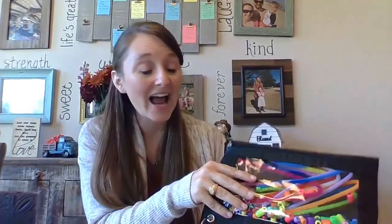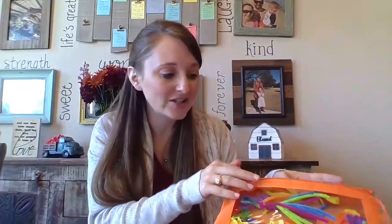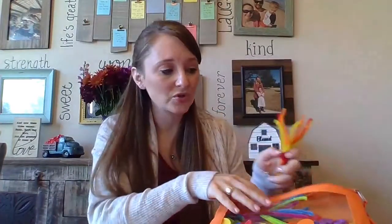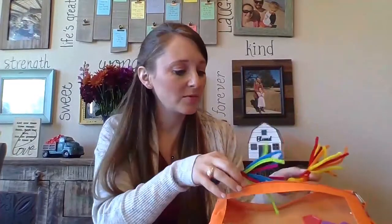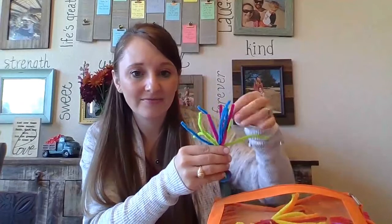Okay guys, another bag that's just more fine motor skills are button trees. And so again, pipe cleaners, and then those same shape buttons that I showed for my shape sorting, when we were sorting colors and shapes. So you grab some pipe cleaners and I twisted them around, and I keep kind of 2 in there, and twist them around to make some branches out of the pipe cleaners.